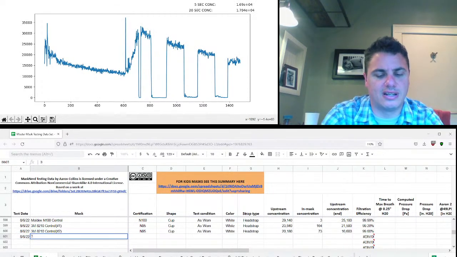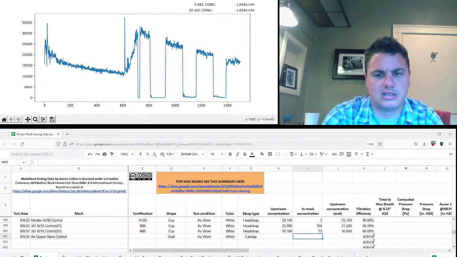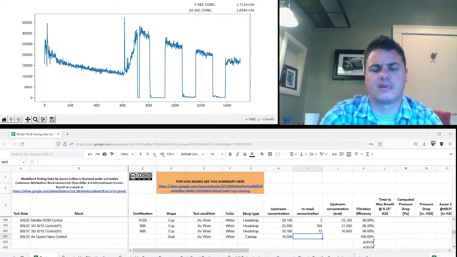So let's see. This is the Air Queen Breathe or Air Queen Nano. It's the control mask. It's not rated. It's boat-shaped, as worn. It's white. It's ear loop. And it is currently 1.65 E to the 4.